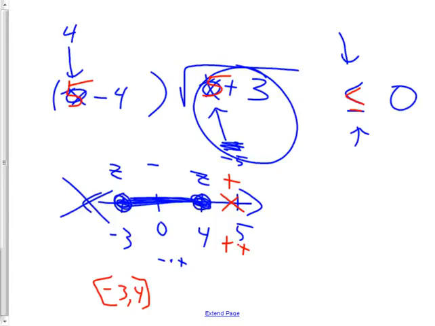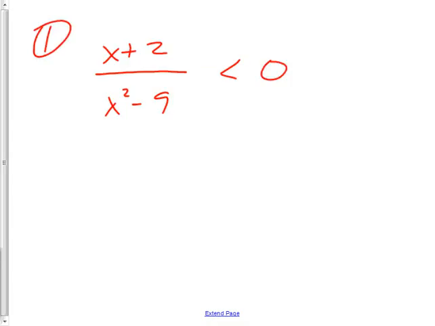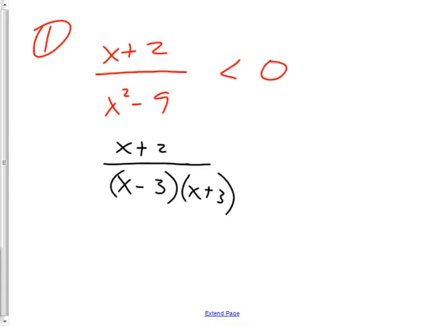Sorry about that. All right. Let's do number 1. Okay, here we go. Listen up. Look at number 1. I have to factor whenever I can because it makes these a lot easier. So I'm going to rewrite this as x plus 2 over x minus 3, and what's the other part? X plus 3. Good. And now I can see a whole bunch of important spots.